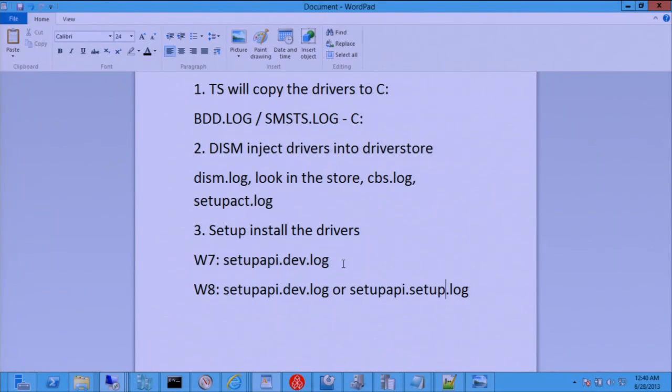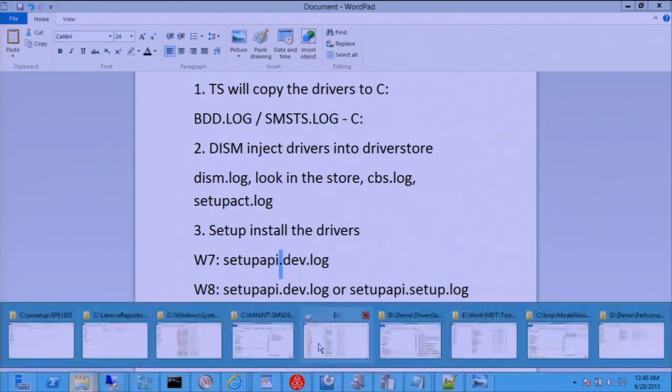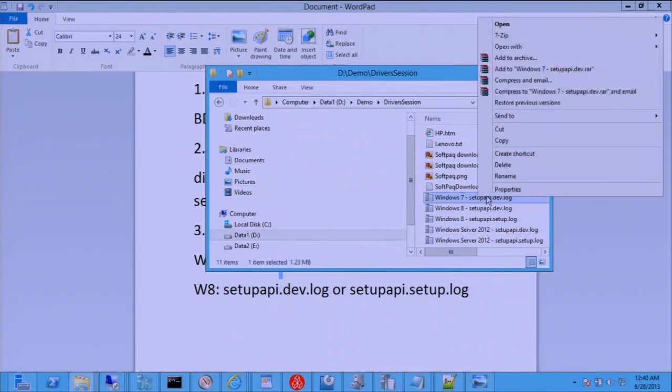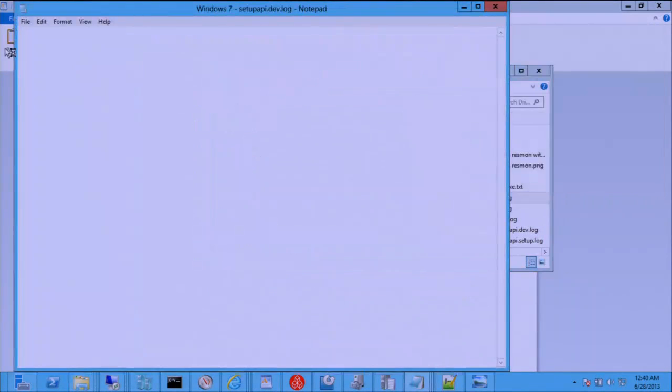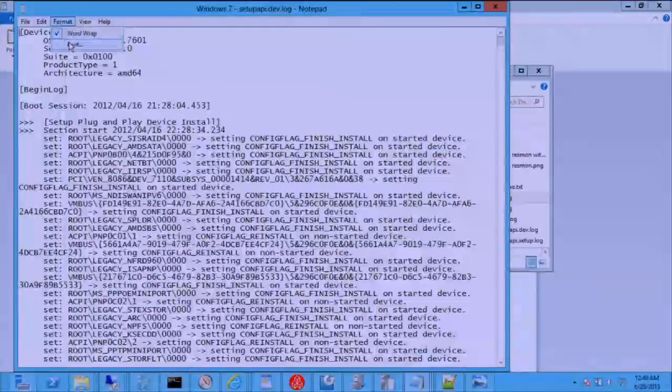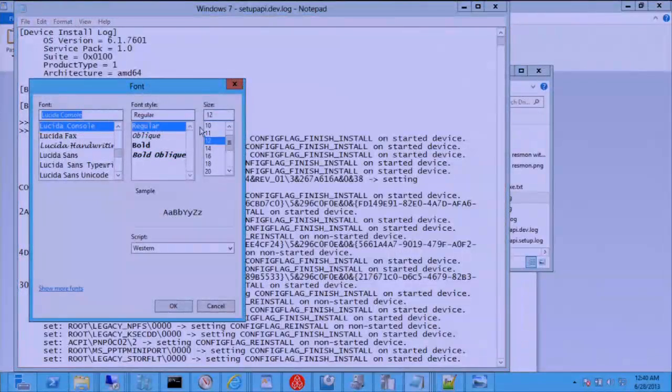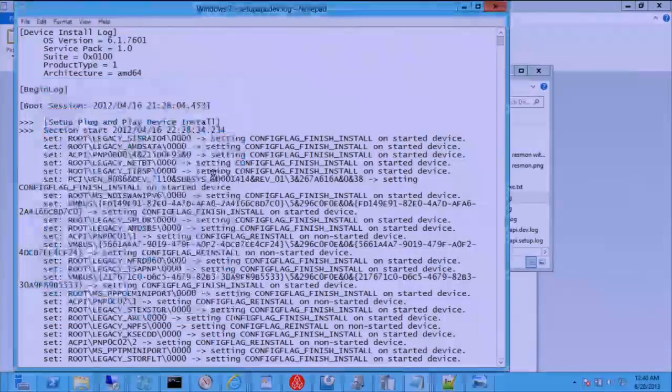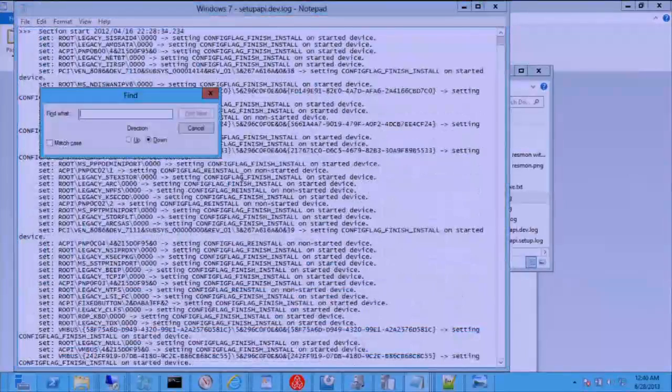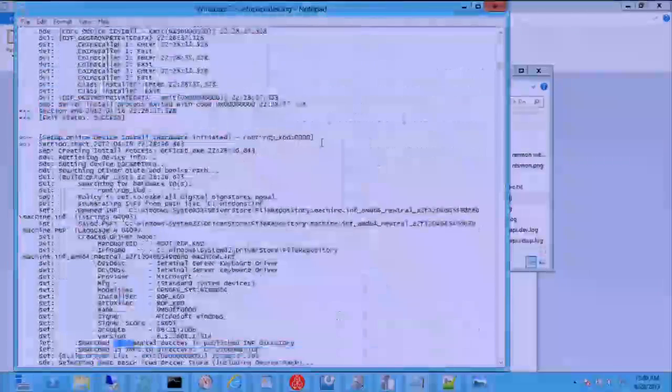For Windows 8, it's a bit different. This one, or this one. For some odd reason, different types of drivers in Windows 8 log to different files. If that's a bright idea, I don't know. But you simply have to look in both files to see if the driver was there. For Windows 7, it's easier. Just review that file.